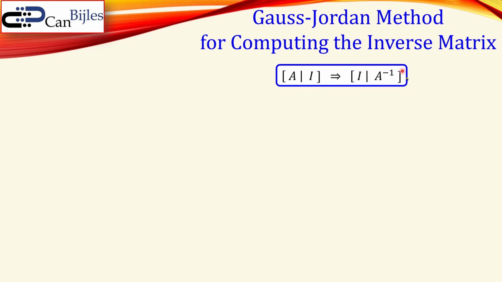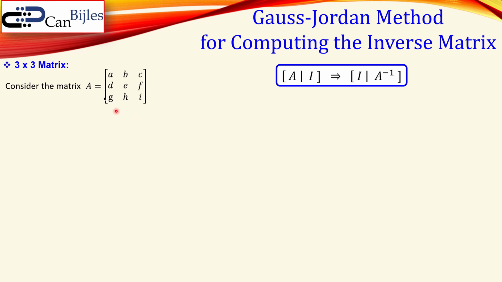The procedure is shown here. We have a matrix A that will be augmented with an identity matrix which has the same dimension. And we proceed with this Gauss-Jordan elimination, and at some point we need to create here at the left side an identity matrix. And if that's the case, then you can see at the right side your inverse matrix. So let's see here first a 3 by 3 matrix.